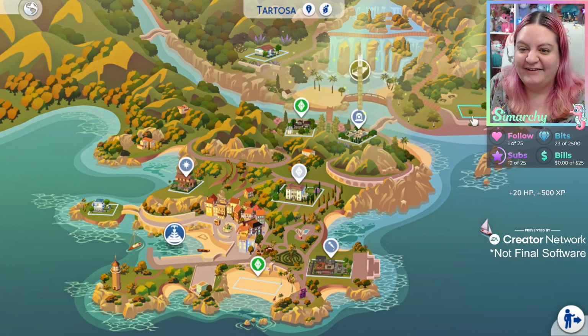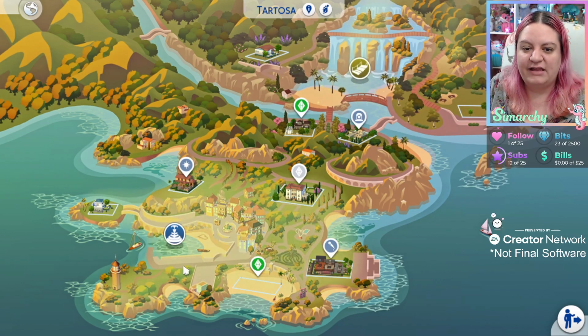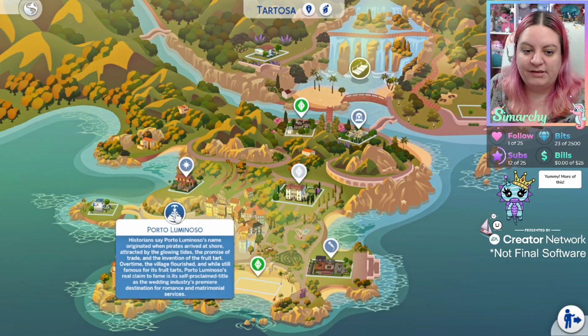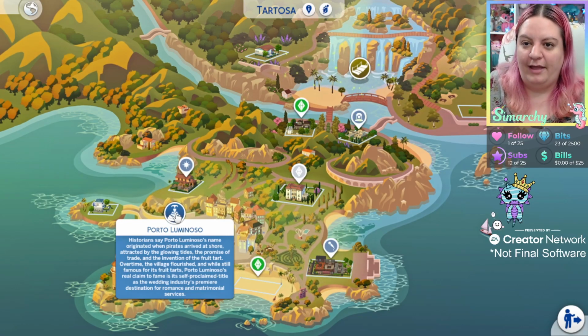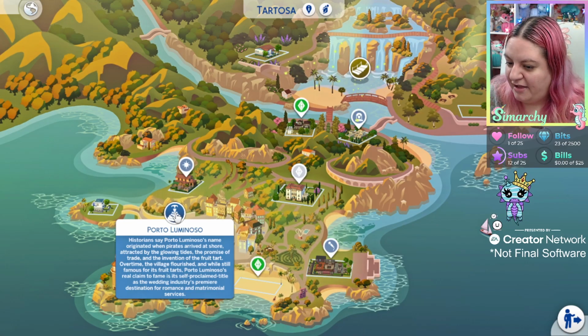All right. Two left. Oh my gosh. Let's do the empty one first. Wait, we didn't read this. Oh, okay. So it's separated into like two. So we just saw Porto Luminoso. Ooh, that must mean what? Like light port or bright port? Is she excited for the house or because she's almost done and gets to play Fortnite?